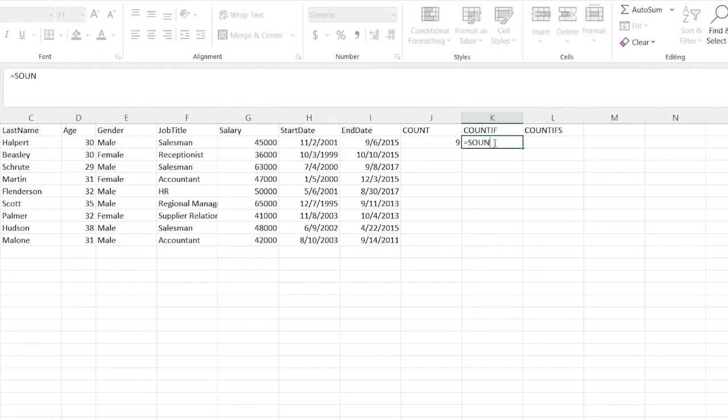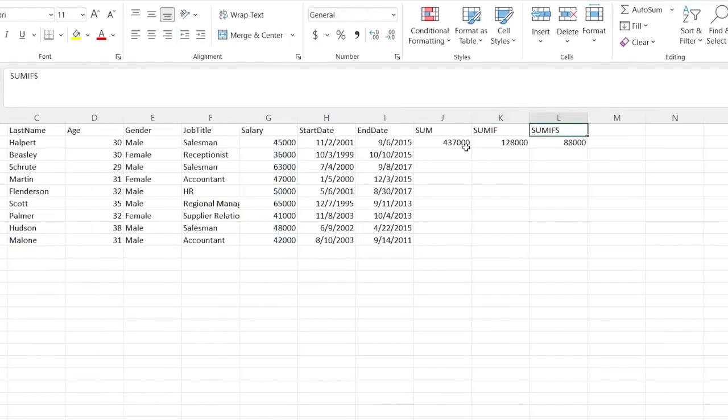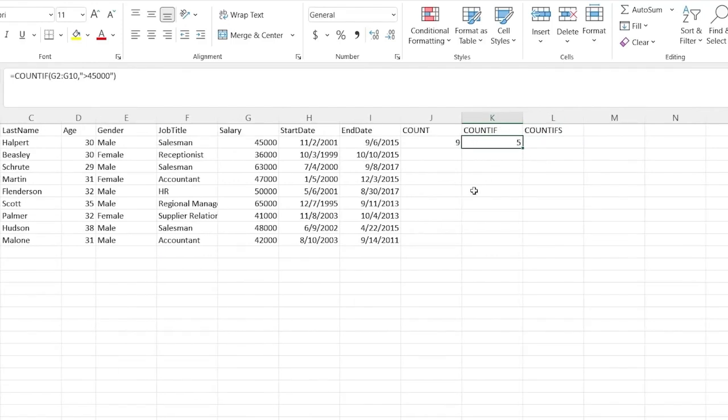So if we do COUNTIF, I did not spell that right, we're going to give a range and a criteria, exact same as we did before. You can do this on basically any of these columns; for this demonstration it doesn't really matter. We'll say if their salary is greater than 45,000. This is going to give us how many people have a salary over 45,000, and that's 5. Before, in the sum, it adds everything together. The count is just going to count the number of cells that meet that criteria.